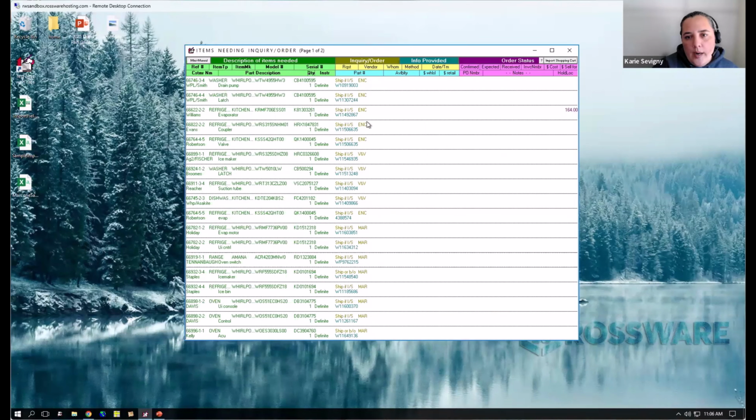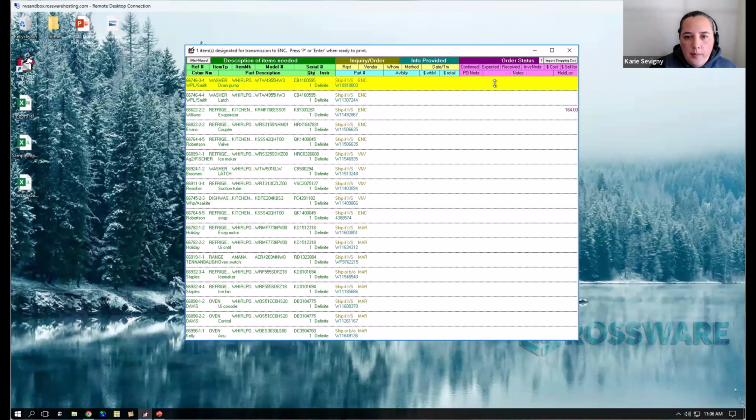Everything on the right 2/3 pertains specifically to placing the order and documenting the request of getting this part into your system. So we're going to do a control plus right click on the right 2/3 of this part band.